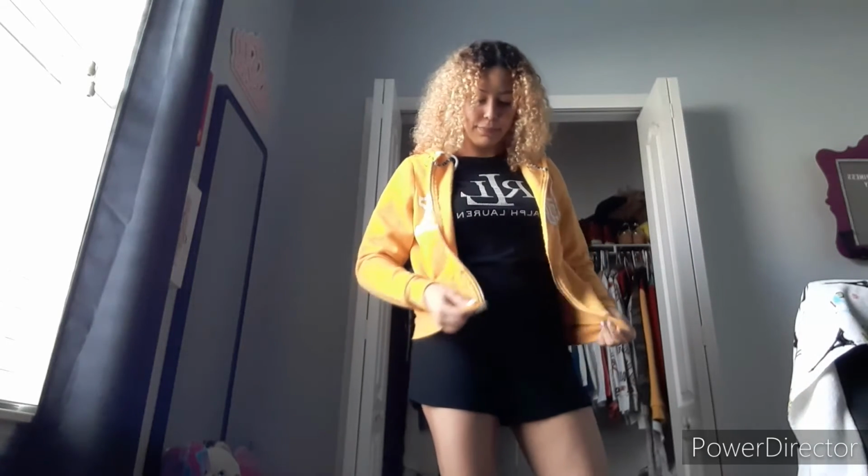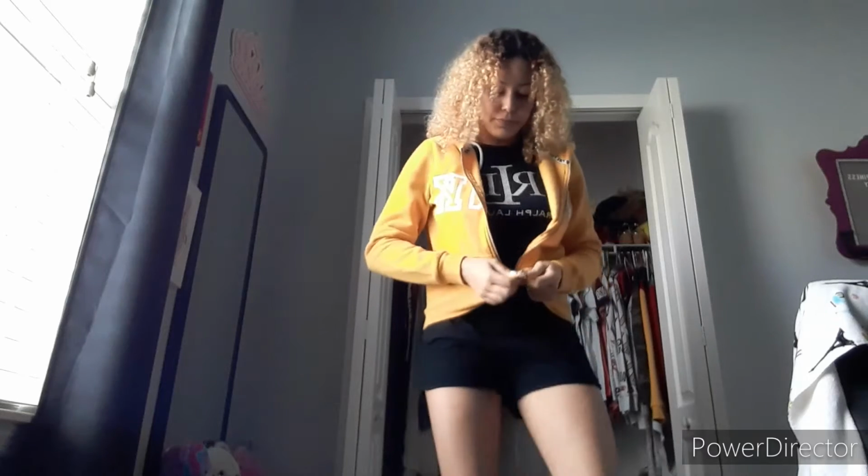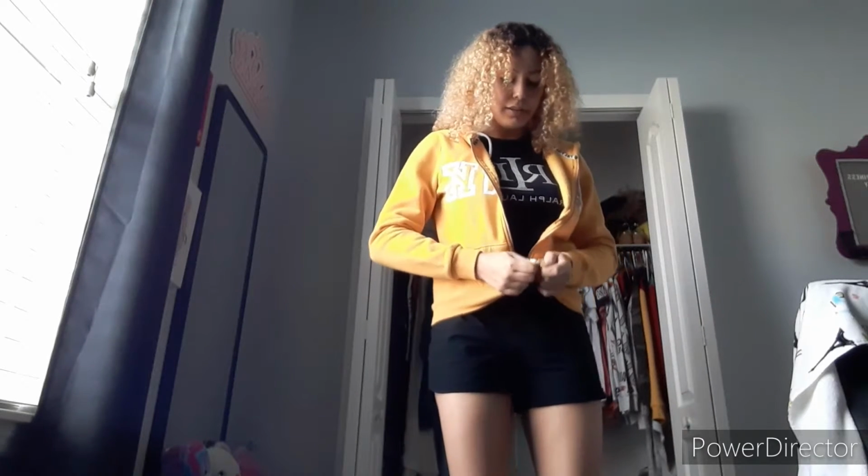The next one is this yellow one. It's not really yellow, but a medium yellow, I would say. It has a regular zipper, as you can see. And here you just see pink, and it goes all around. Could you guys see that? Right there, pink inside, as you can see over here too. And let's zip it up. And you see pink also right here.